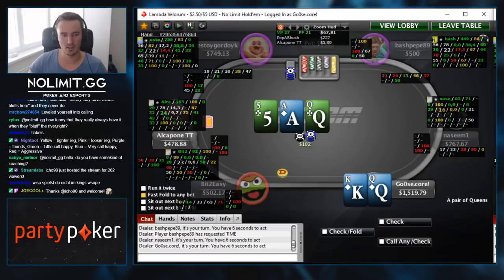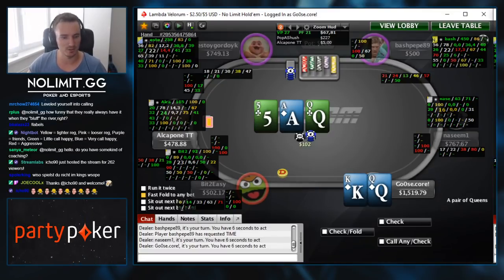3-bet pot here, flop the mid pair. And the backdoor nut flush draw.